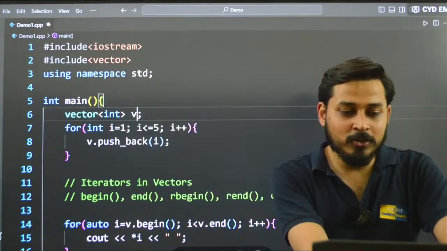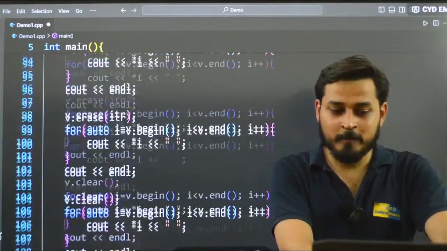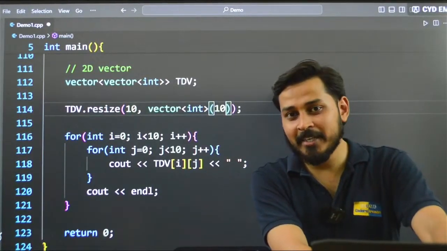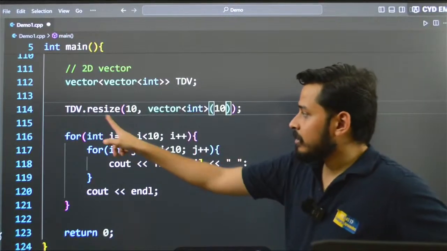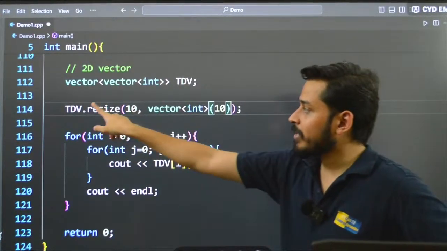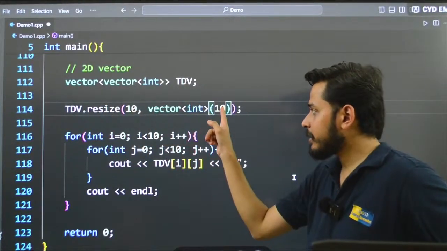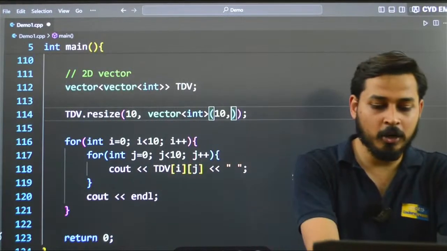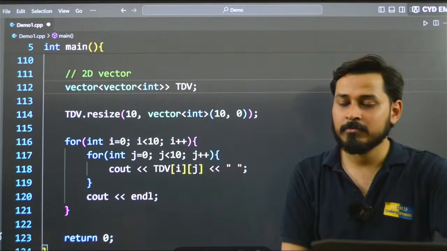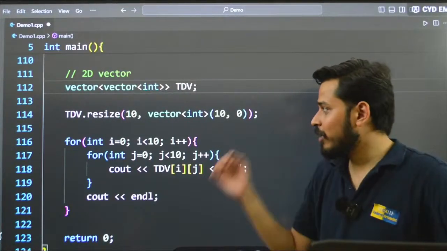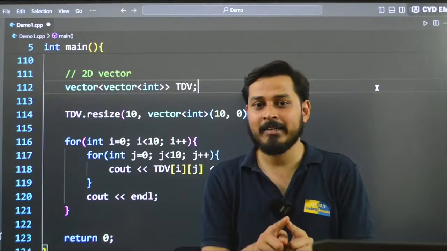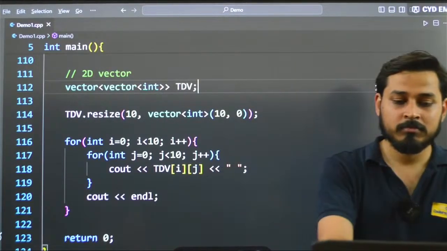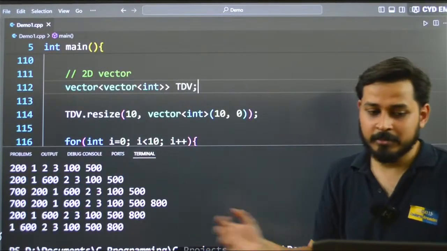So why can't I do that same thing in the inner vector for the two-dimensional vector? I said resize 10 for the outer vector, and the inner vector with 10, comma, give a default value. The default value is given to the size, right? So I said comma, default value is 0. When the default value is 0, let's create a 10 by 10 vector where all the values are set to 0. See for yourself in this case.